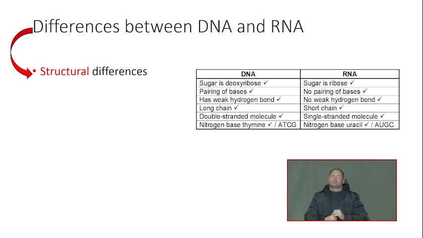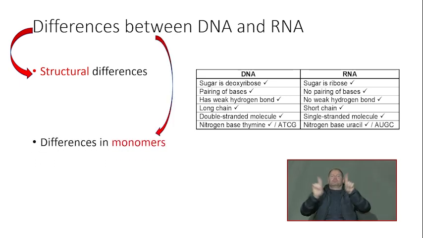When we look at the differences of DNA and RNA, your differences should be in the form of a sentence. We don't want to see in your answer sheet just "deoxyribose, ribose." It must be: in DNA, the sugar is deoxyribose; in RNA, the sugar is ribose. Do you understand? Also, the nitrogenous base in DNA is thymine, whereas in RNA the nitrogenous base is uracil. Not thymine, uracil. What's thymine? What's uracil? It's a nitrogenous base. So these are the structural differences.